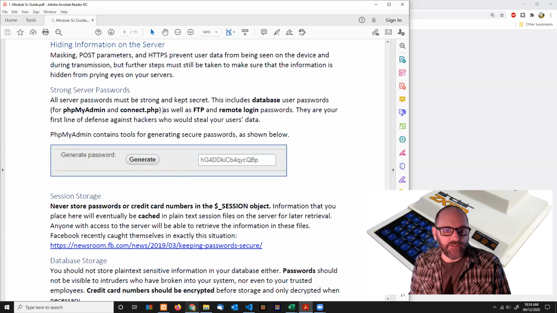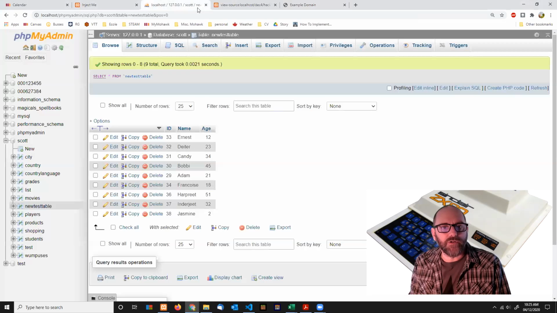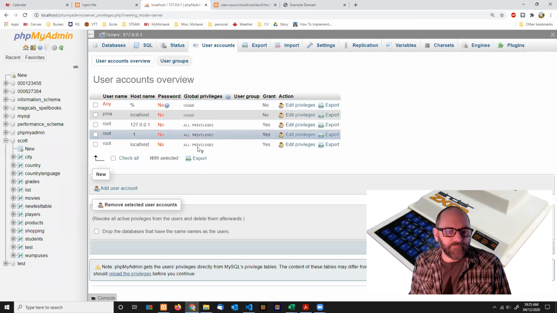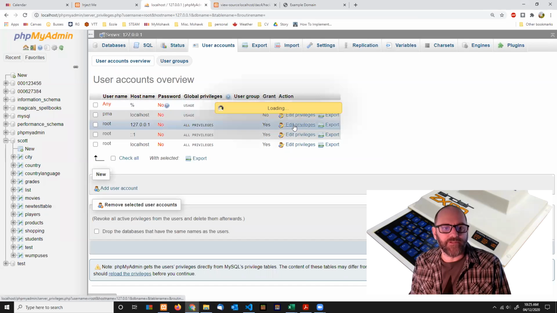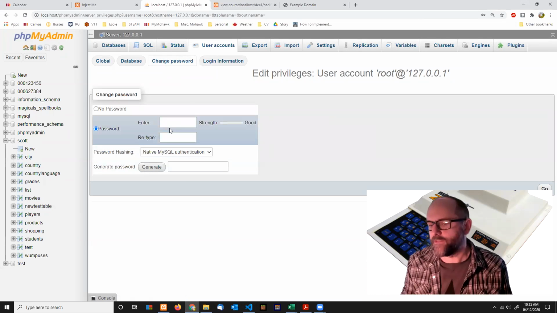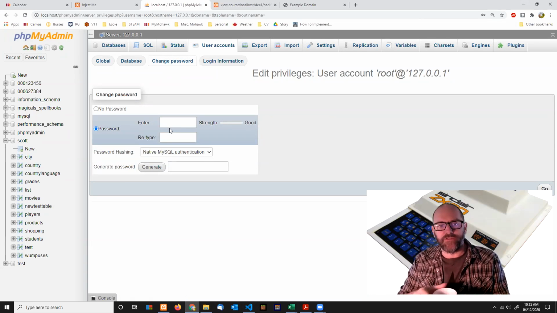What I'm showing you here is, if you go into phpMyAdmin, I don't think you can do this. You can't do this on CS Unix because we don't have the right permissions. We only have one database. But if I go home here and to user accounts, what can we do? We can go edit privileges on one of them and then change password. So we don't go through any of this stuff in the course because you don't have access to it on CS Unix, and it's a bit beyond. This is more system administration than actual programming.